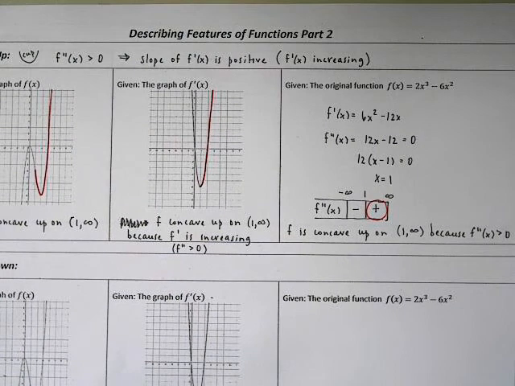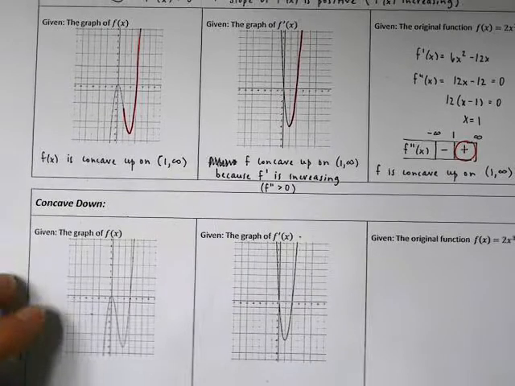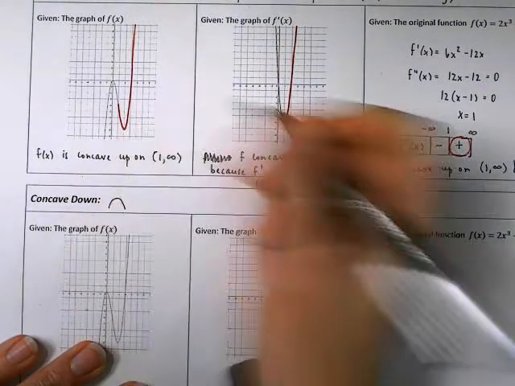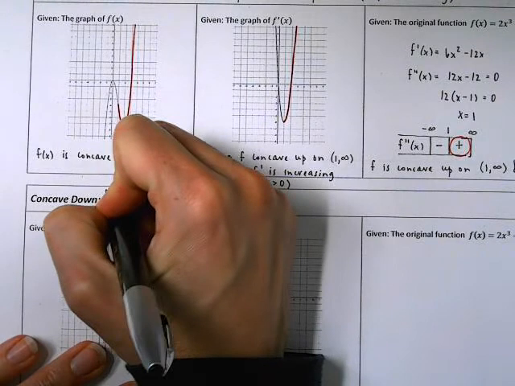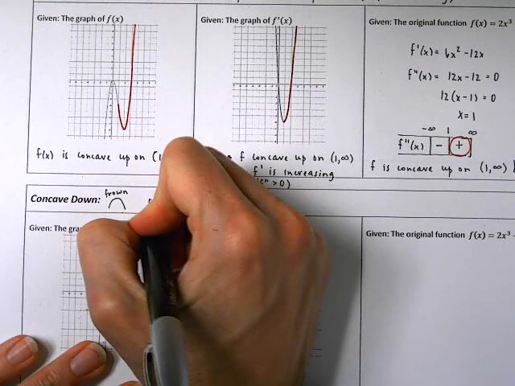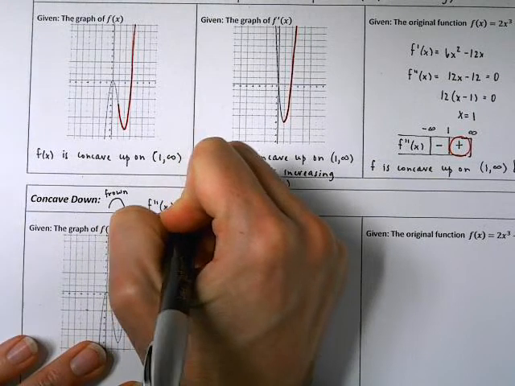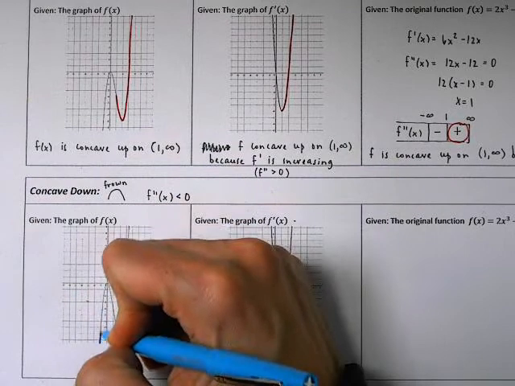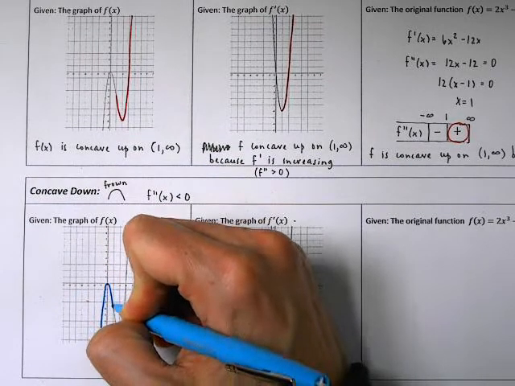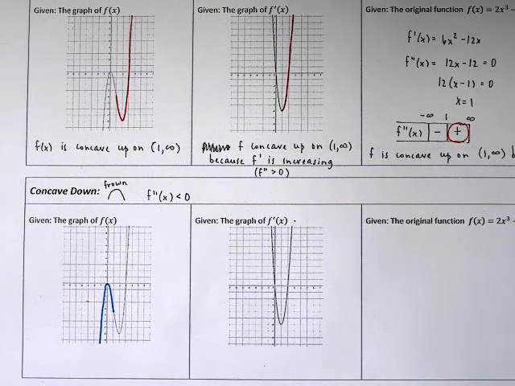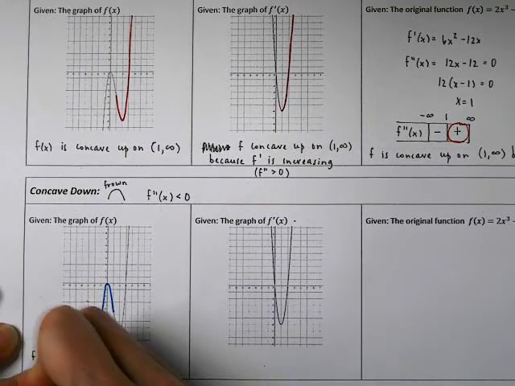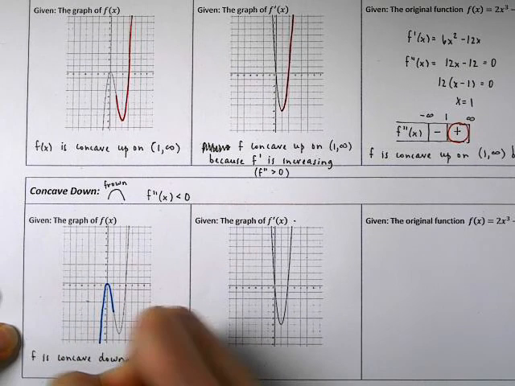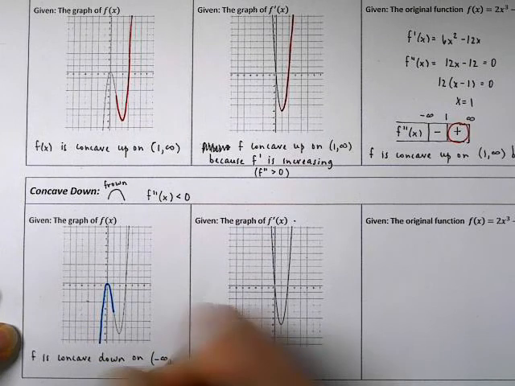So now concave down is just going to be the flip side to all this. So concave down, again, remember graphically for our function, looks like this. We said it looks like a frown. And that's happening where f double prime of x is less than 0. Now in this case, again, we're estimating on the graph of f of x, but I'm definitely concave down about over that interval. So we would say f is concave down on the interval from negative infinity to 1.